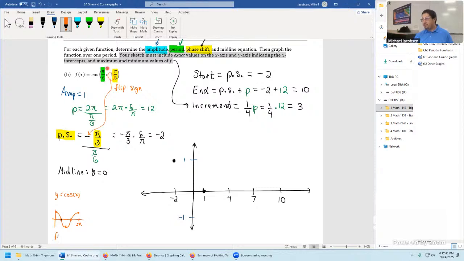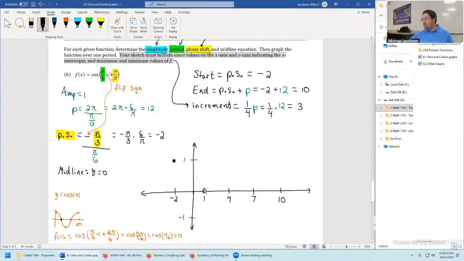If you did, this would be f of 1, which is cosine of pi/6 times 1 plus pi/3, which can turn into 2 pi over 6 to get a common denominator. This would then be cosine of 3 pi/6. But that means it's cosine pi/2. And we know cosine pi/2 is 0. Sine pi/2 would have been 1. That's exactly what we're seeing here. Plug in 1, we get 0 on our function. It's not at pi/2 just because it's been transformed. It's been stretched, relocated, and all sorts of, well, just those two things primarily.